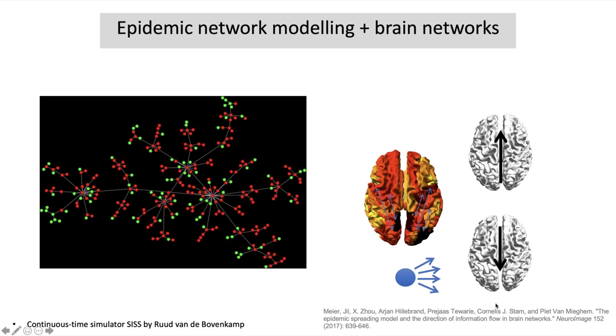And I found these two different directions of information flow through the brain just by looking at the simple SIS model, which were actually happening on different time scales. Front to back was happening on a different time scale than back to front. So I just wanted to show this example a bit to tell you, there are so many different areas of network science, and some, for example epidemics right now, are evolving very fast, and we can learn so much about it and also take the newest developments and apply them to our brain network.